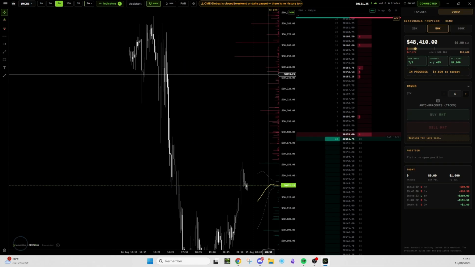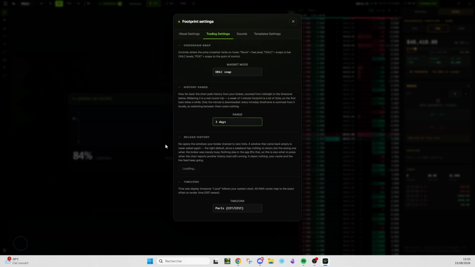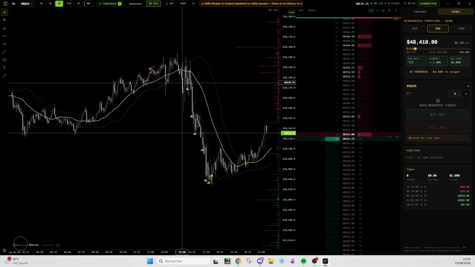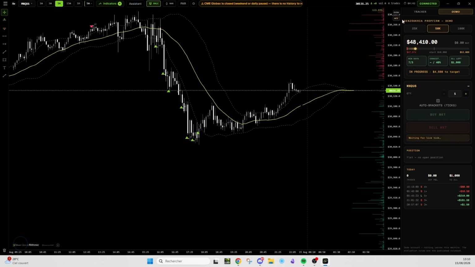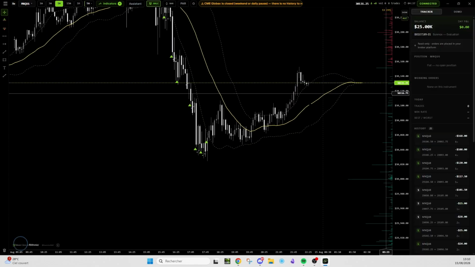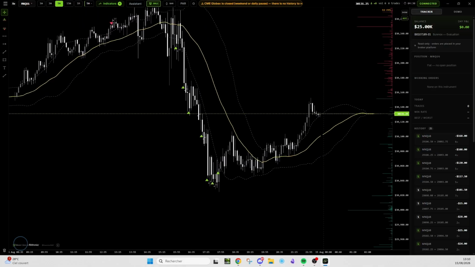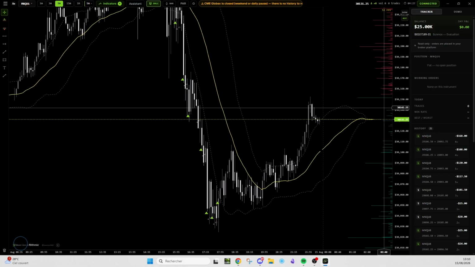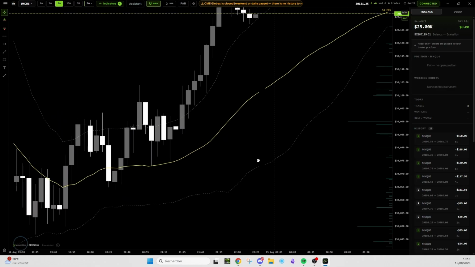And if you want to have more data, you just need to go to trading settings. You have a range period that you want to load. For example, I want to load 3 days. Boom, I can load 3 days. See, easy. You have the DOM section, the account section, and you can have the tracker section if you're trading without my software. I don't let people trade on my software with their platform account because they can have some restrictions. That's why.